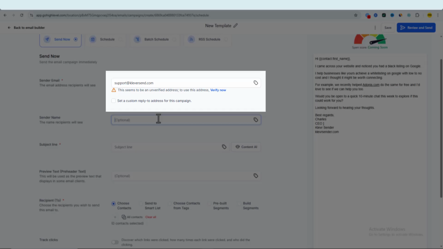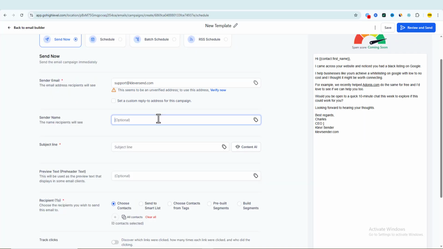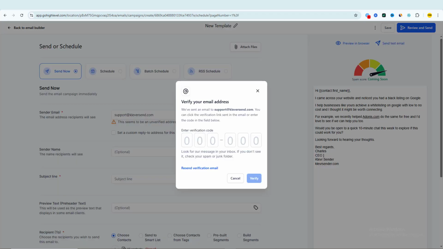So once you are able to start up your own domain, and you are ready to start firing emails, I want you to come over to GoHighLevel and input that email right here. Once you put it right here, you want to go ahead and verify, because on GoHighLevel, you need to give GoHighLevel the permission to use this email to start sending your cold emails. So once you are able to verify this, guys, you are ready to start sending cold emails.